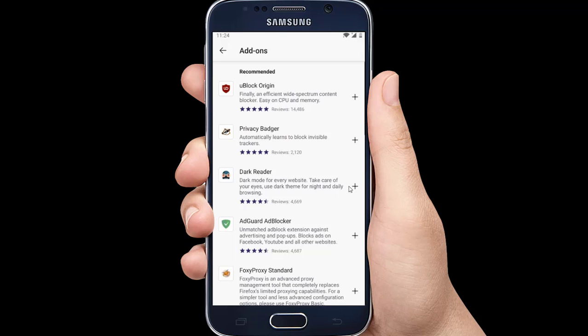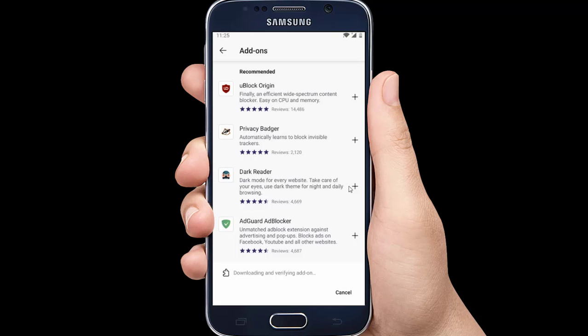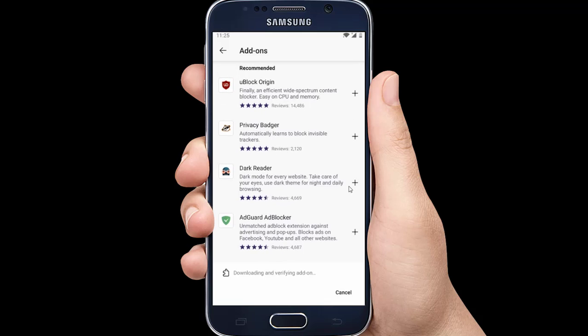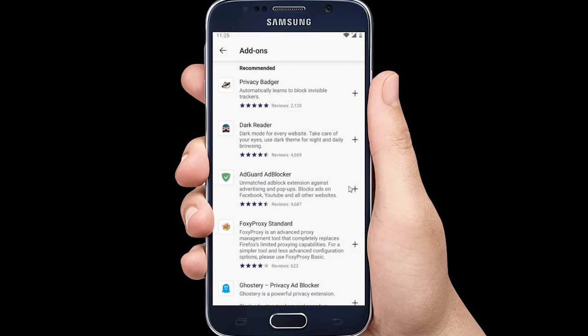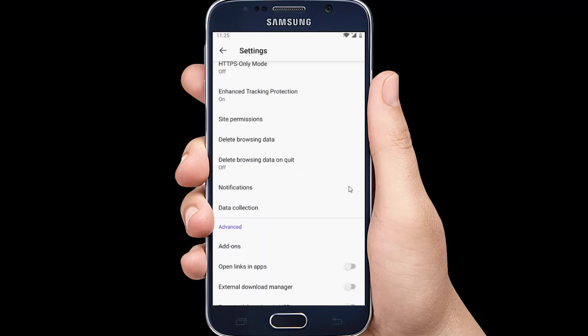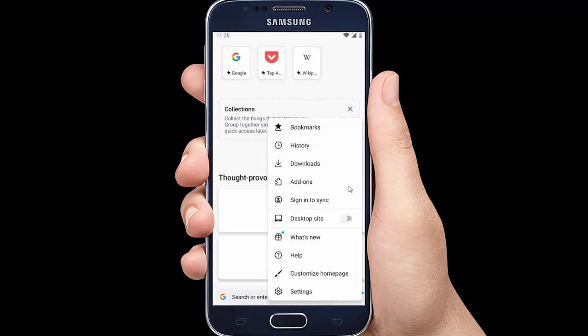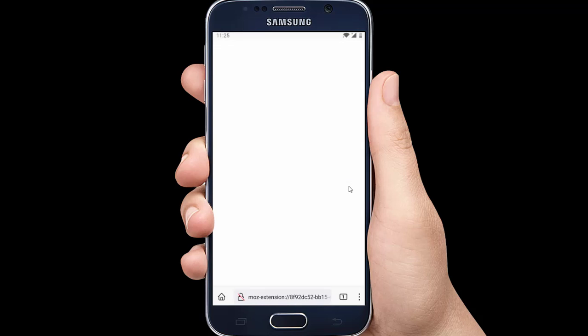You need to install uBlock Origin on Firefox. After you add uBlock Origin, you can now tweak the settings as per your need.